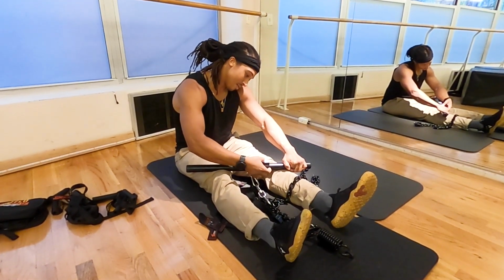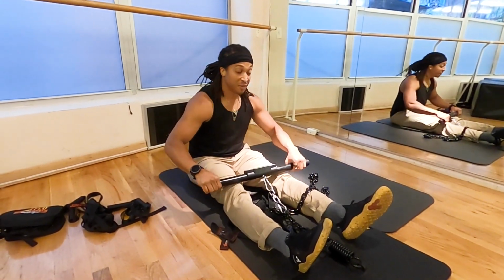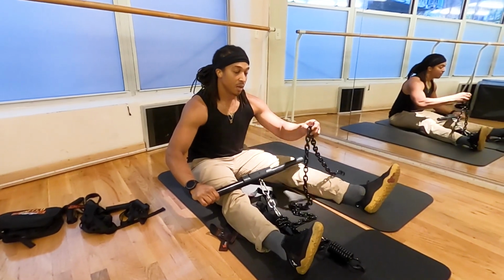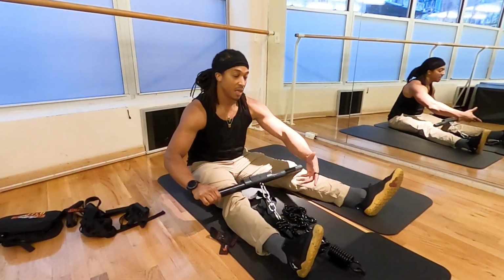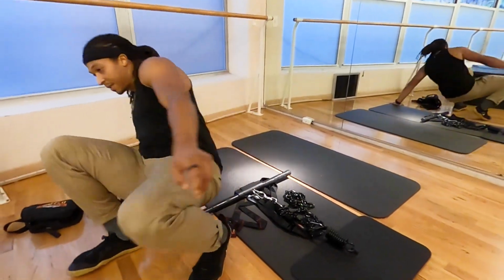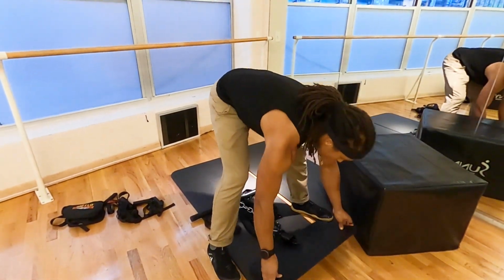I've got to do it again. I see what's happening. I'm definitely going to put this up against something, because what it's registering is when that platform drops down, it's measuring another pull. So that's why we're going to use a box. To the side a little bit.